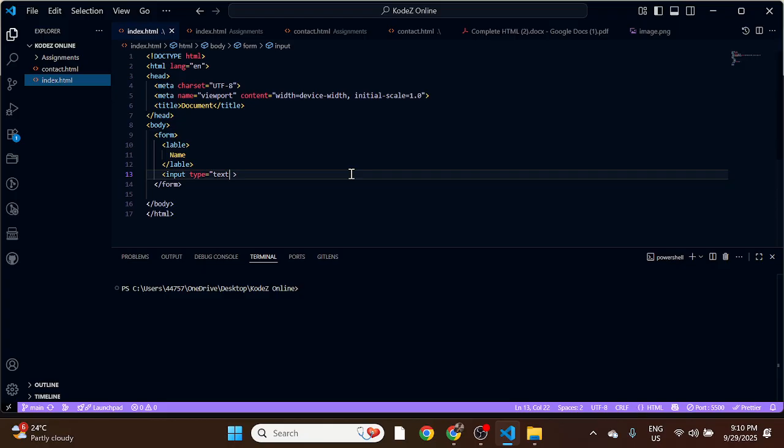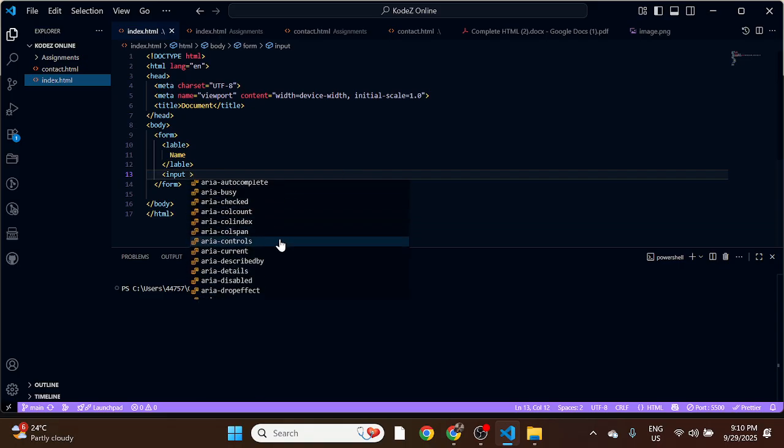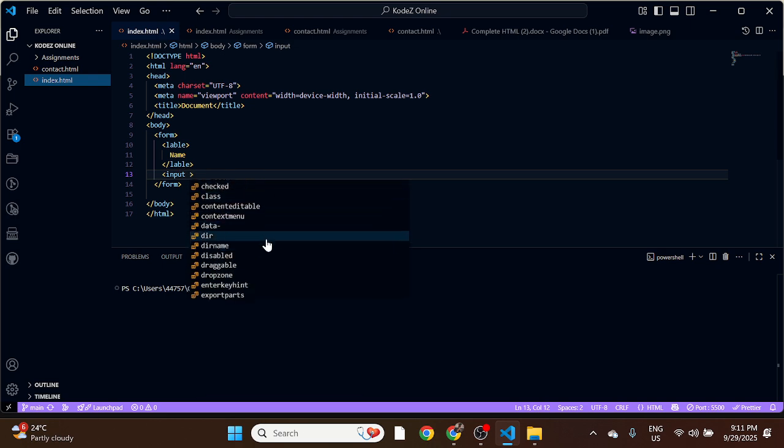And there is one official website by the people who created HTML. They created official websites for the learners, so from there we get all the necessary things to learn HTML. Instead of going to that site, since we can't remember all those attributes, you can just press Ctrl+Space bar. It will give you all the attributes this input field contains. Here you can see it, a placeholder will be there.